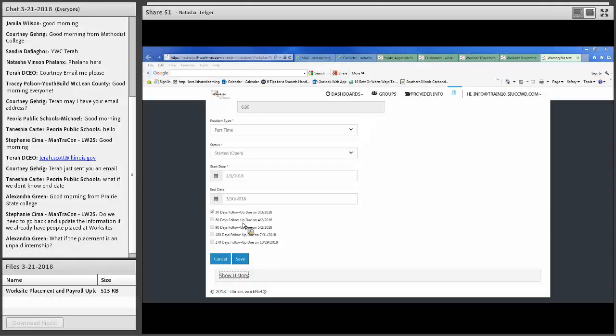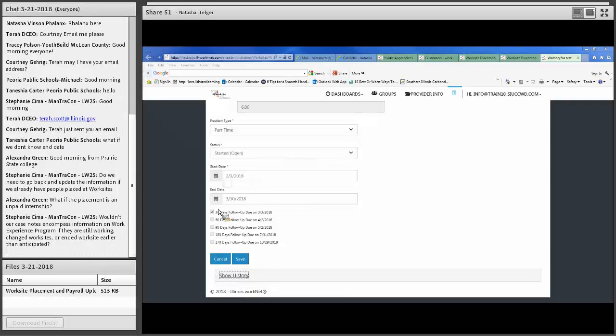Let's see here. What if we don't know the end date? That's okay. You can go, one of those questions is, what if we don't know the end date? Originally we had put this here just to put it out there as when we could display this information for an automatic display. You can just put it out there a year in advance. It's fine.